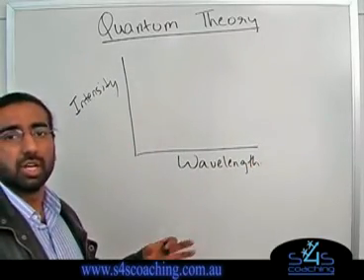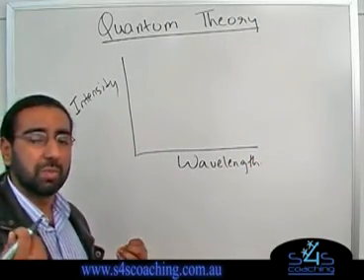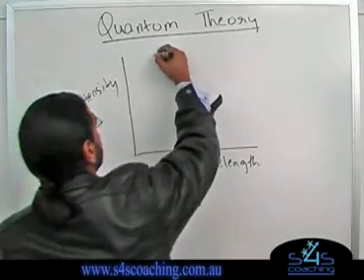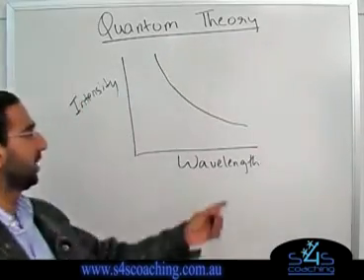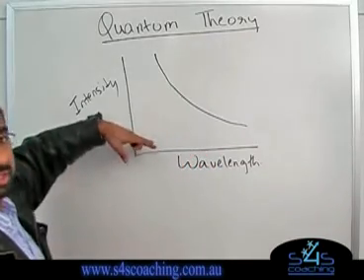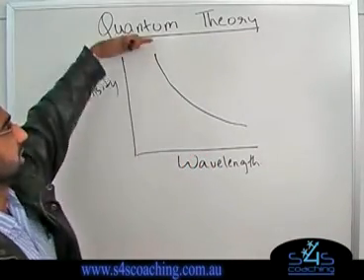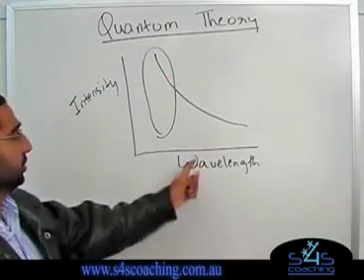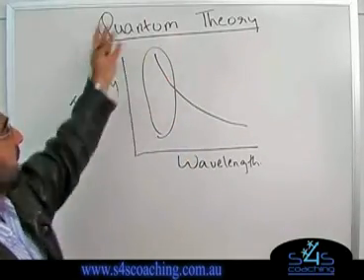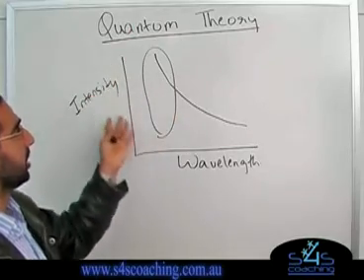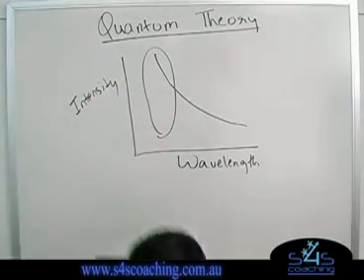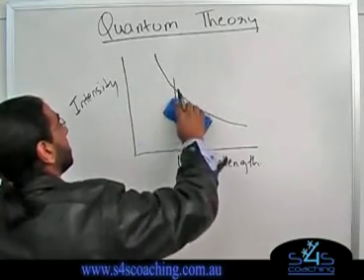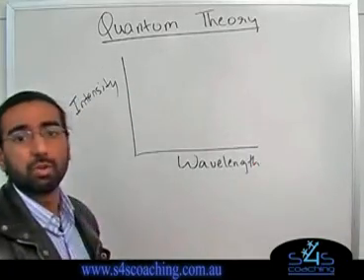According to classical theory, in which energy is absorbed or emitted as a continuous stream, the graph would look something like this. As the wavelength got smaller, the intensity increased exponentially, which led to UV catastrophe, because as the wavelength goes towards UV light, you get a large amount of highly intense radiation coming out. However, as they started doing the experiments, according to the experimental data, the graph looked more like this.